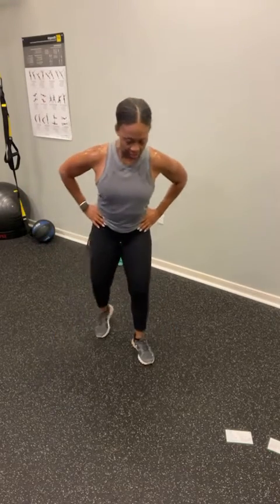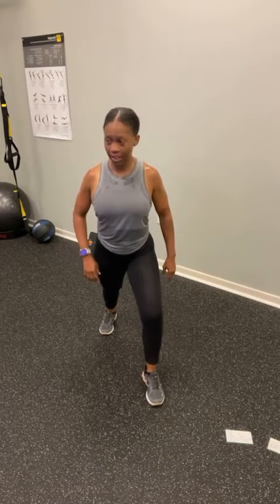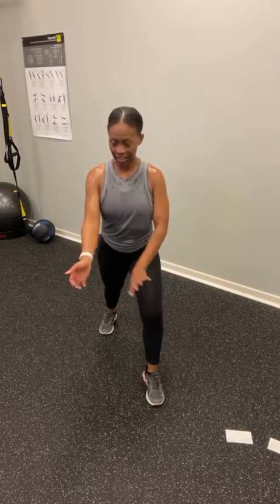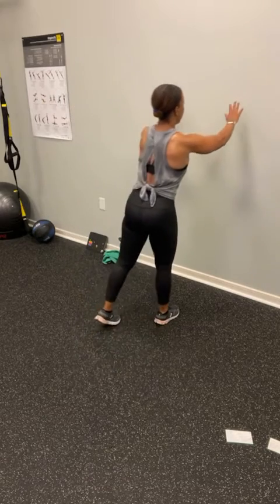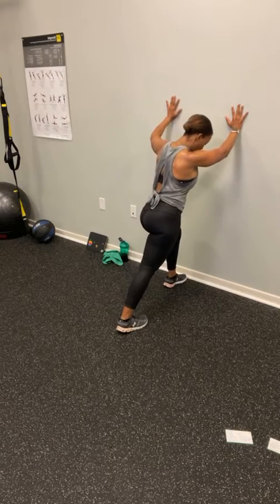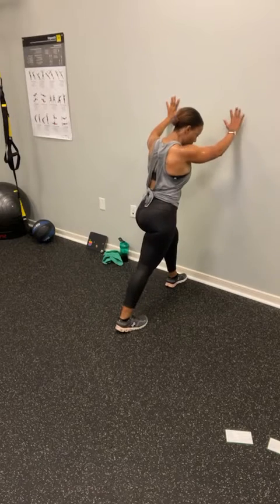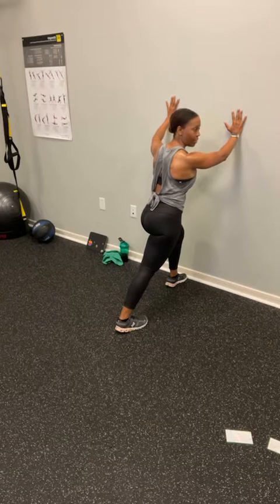Okay. Let's do our calf stretch. Staggered legs. Make sure your feet are flat, grounded on the floor, and lean forward, stretching out the back of your calves. Okay, lean forward, lean into it. That's the best way to stretch your calves, or you can lean against the wall, your hands on the wall. Foot forward, right? That knee is 90 degrees. Lean into it, and you can really feel that calf stretch back here. So that's another way you can stretch your calves. Hold it for 20 to 30 seconds. I recommend 30. And switch.